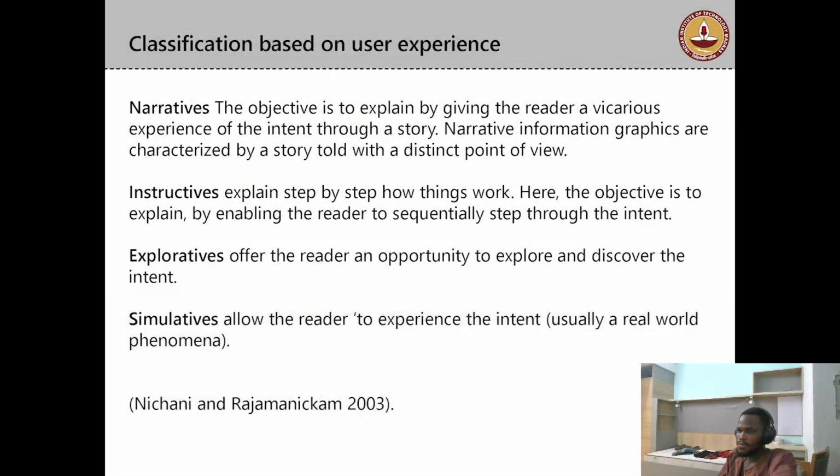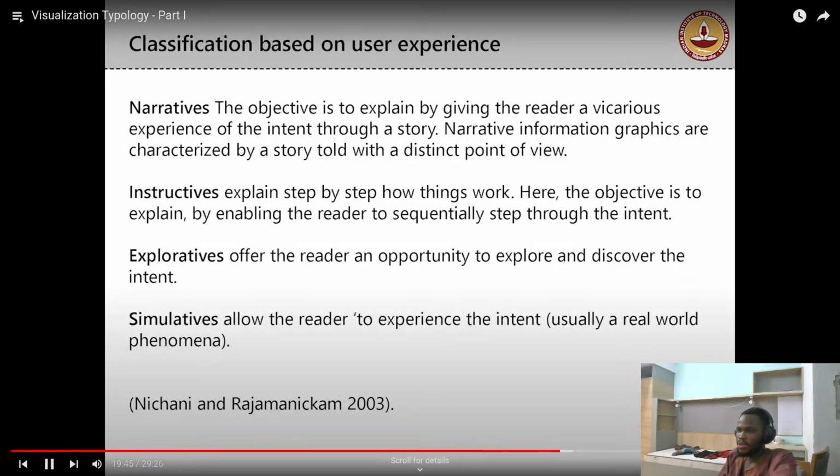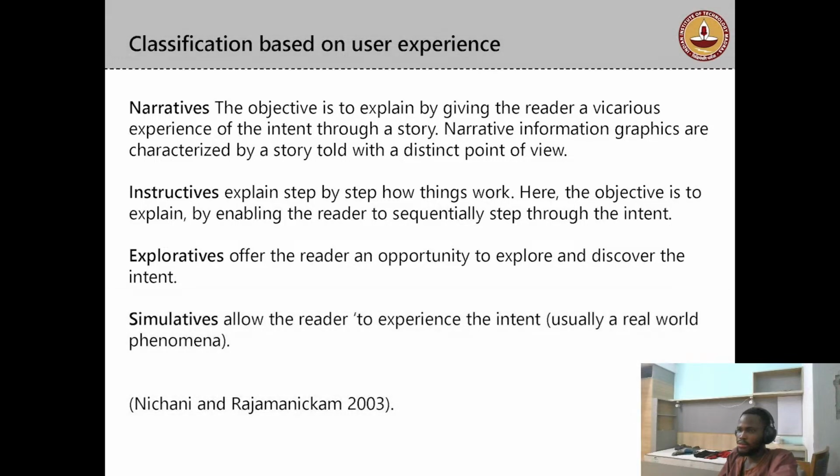Then you can also classify based on what is the experience that you want to give to the user, right? So you can choose a narrative through that experience, right? Most of the New York Times journalistic pieces are narratives, right? They tell you a story, for example of how SARS spreads. They will use real data behind it, but they will put characters. Narratives have characters, right? So this person goes to a crowded room, for example, and there are 15 other people, and he infects 2 other people, and then it kind of spreads like that.